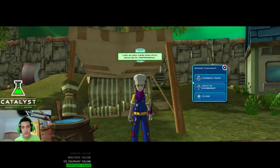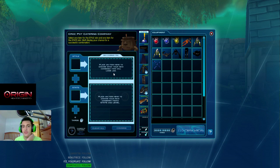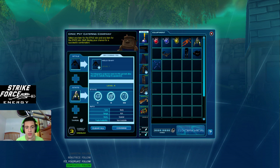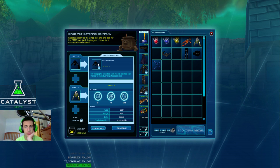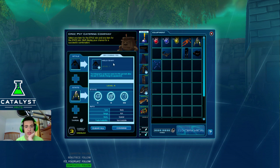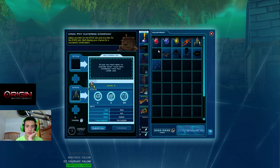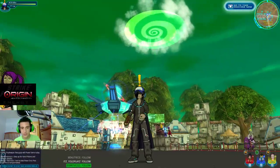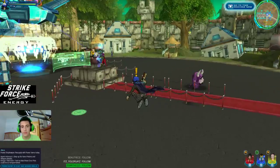Oh yeah, this guy. I take your order? Combining items. This is where I can make one thing look like another. Like, I can combine this thing, the holo suit, with that. So I can give the holo suit, which has very, very low stats, way better stats than before. That's the cool thing about it. That's how I managed to get this level 2 outfit to have level 4 stats.